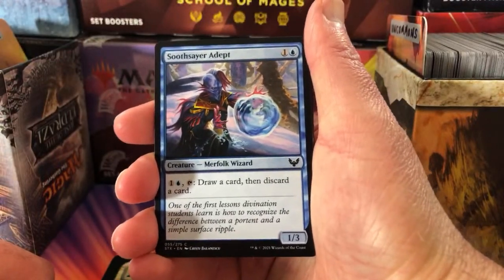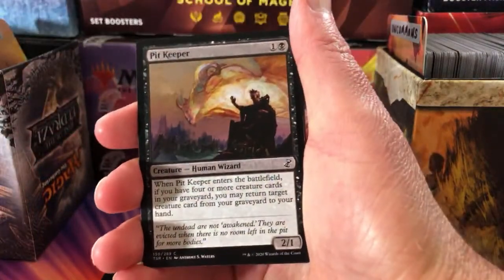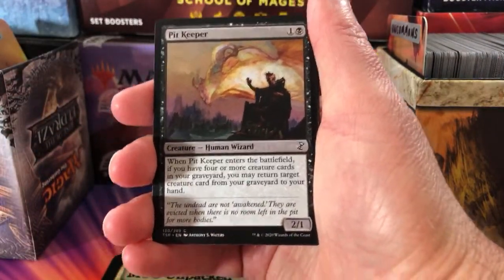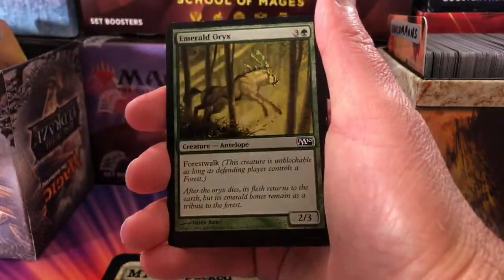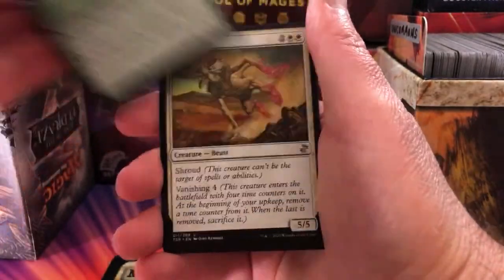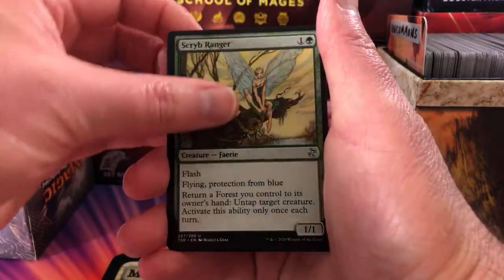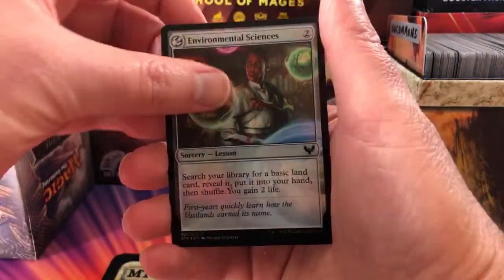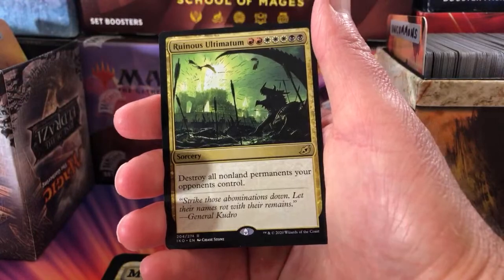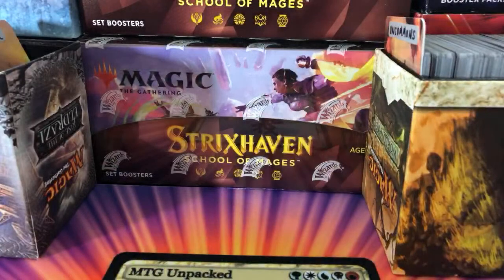All right, Justin, we have Soothsayer Adept, Fungal Infection. He wore his Toski socks today for good luck. I hope it works. Pit Keeper, Citadel Wood Readers, Emerald Oryx, Phantom Worm, Chalcederm, Quandrix Apprentice, Scrib Ranger, Burning Anger, Foil Environmental Sciences, and Ruinous Ultimatum. Okay, so I know it doesn't compare to the Demonic Tutor, but a couple of extra cards for you, so enjoy that.